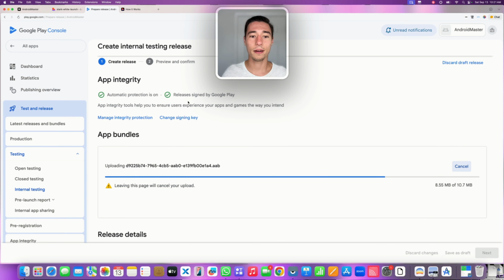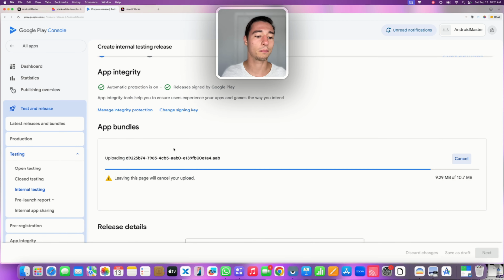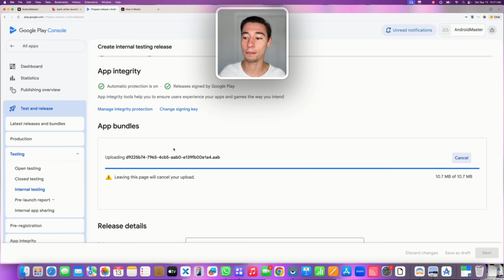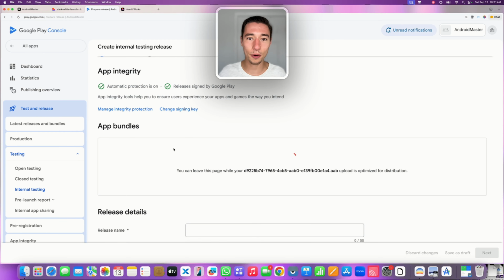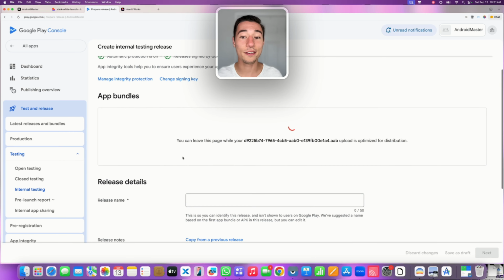It will be signed by Google Play. It will be processed. It can take up to a minute. They're verifying that it's a secure file and all that kind of stuff. So it'll load a little bit. And then we'll be able to publish this first manually. And then if we run it the next time, all future updates will be autonomous, one-click robot publishing.